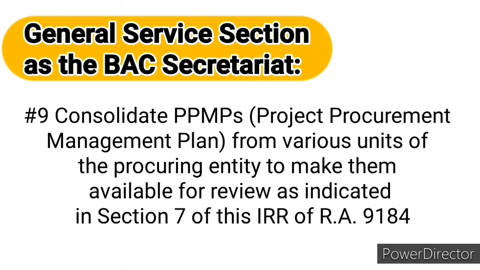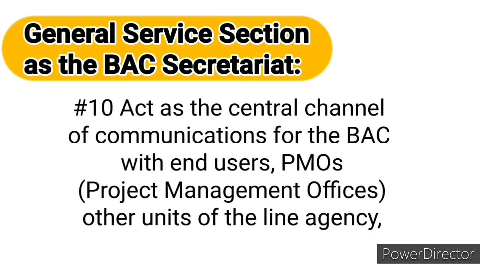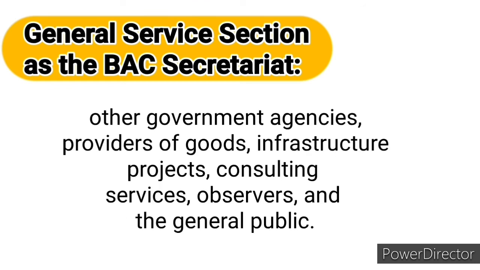Another function is they consolidate the PPMPs, or the Project Procurement Management Plans, from various units of the procuring entity to make them available for review as indicated in Section 7 of the IRR of RA 9184. The last one is they act as the central channel of communication for the BAC with end users, PMOs or the project management offices, other units of the line agency, other government agencies, providers of goods, infrastructure projects, and consulting services, observers, and the general public.